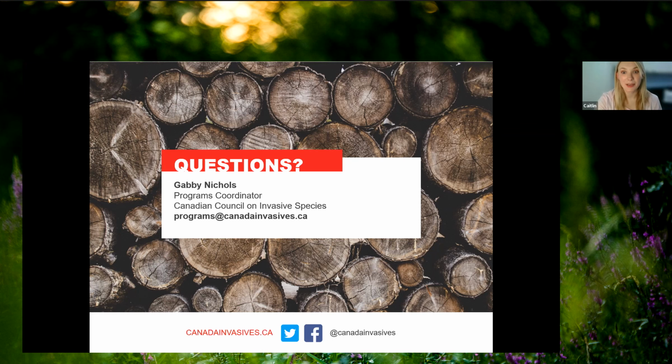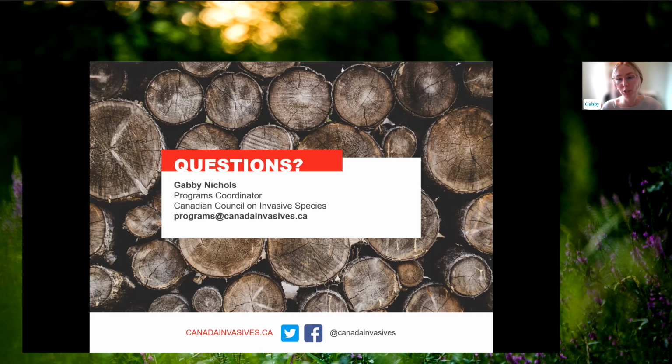Someone was asking about purple loosestrife, I hope I'm saying that right, and how it was a big invasive in the past. They're wondering if it's still a problem, and can it be mistaken for fireweed, for example? Oh, interesting. Good question. It does sometimes look like fireweed. If I had pictures, you would see there is quite a bit of a difference, but I definitely encourage you to take a look.